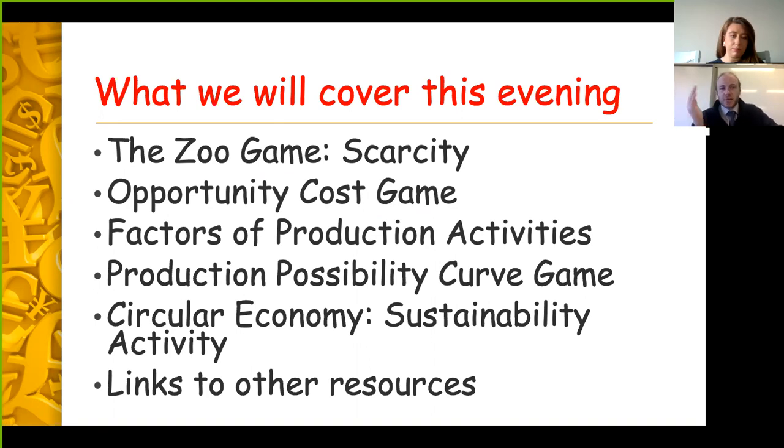So the zoo game to explain scarcity, so they get the idea that we have to make choices, that we can't get everything we want in life. A little activity on opportunity cost if you've one-to-one there. Little activities on factors of production, so you're not dwelling on it, you're just giving a little introduction as to what each of the factors of production are, okay? Production possibility curve, a game for that, so you understand what it is and what the context of that is, and how we use our resources to make different goods and the choices that have to be made there. An introduction to sustainability, so that we're not spending forever on it. We're giving the students good background so that when we delve into the course, we can find ways of incorporating links to it.